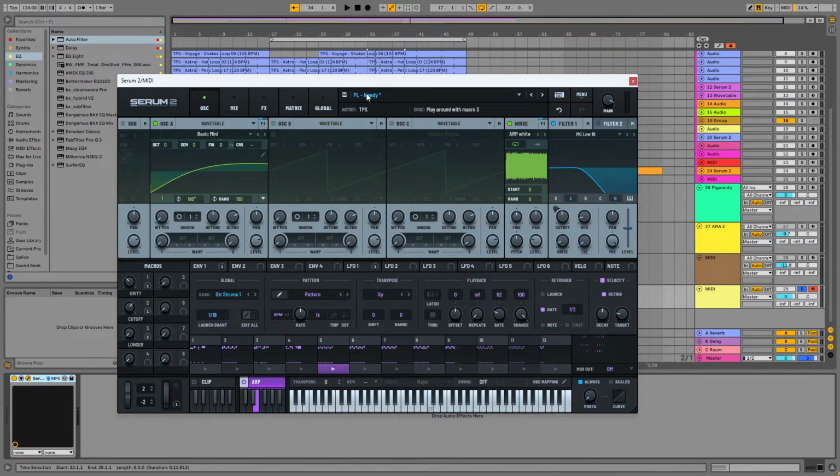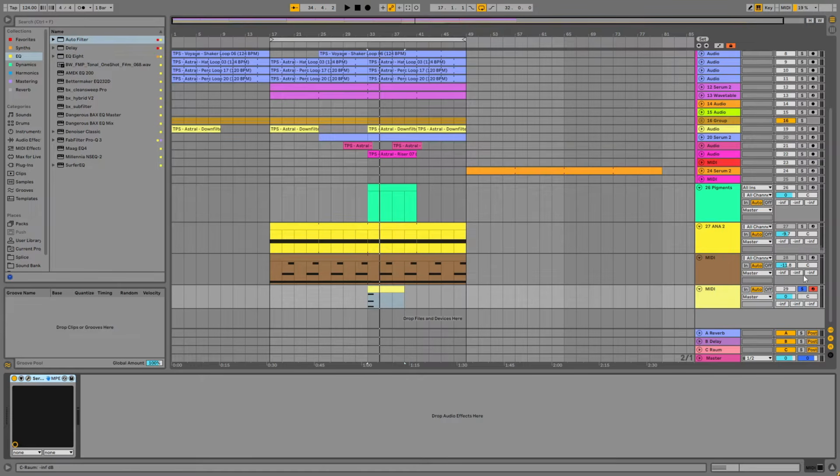So I'm just using the preset for the sound, but these are all presets for the arps. So you can mess around with that and see what you can come up with. And sometimes just randomization is pretty good for your track too.